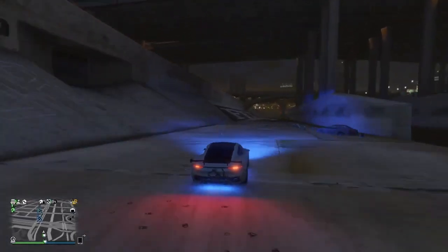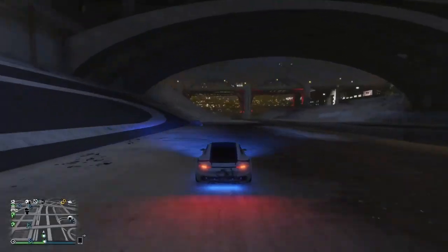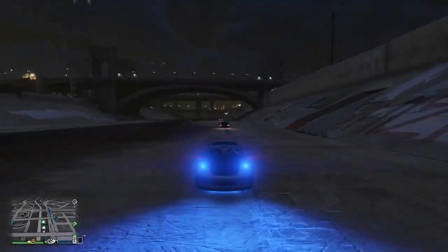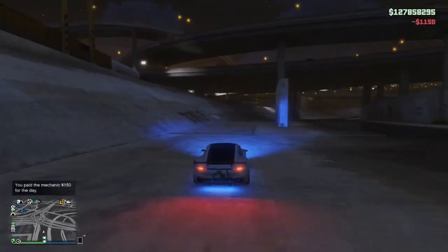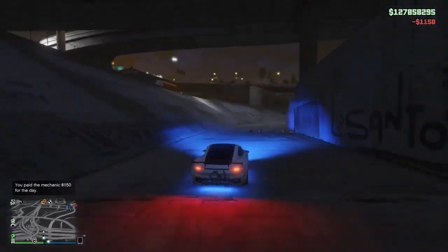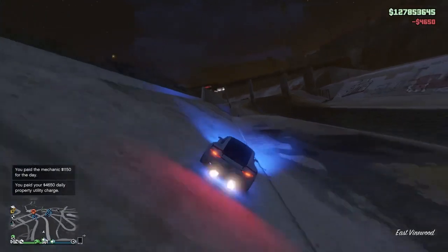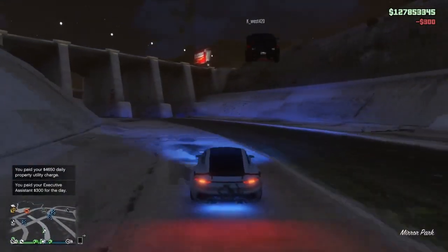I like to do our races down in the sewers here better than the airport, to be honest. But you can see it just barely keeps up — it's maybe even close to the same top speed, but this one is definitely the faster one. Just a smidgen faster on the top speed; you can see he's starting to go a little bit further away from me now that we're going full tilt.